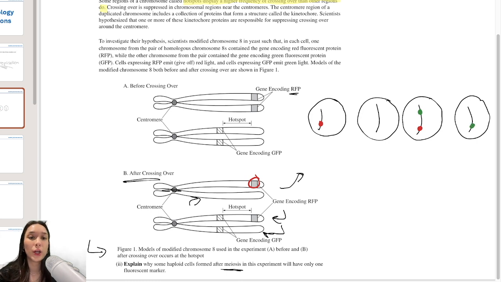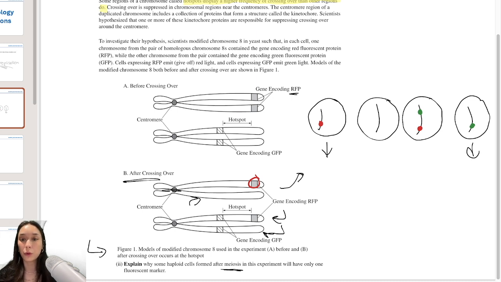Okay, so just due to how the chromosomes separate during meiosis, and it's really not that specific to this question, you just need to know that at the end of the day, when you finish meiosis, you're going to end up with 1 chromosome in each haploid. And since for the haploid cells, you can have one of these markers, these 2 both have only 1 marker. And so you didn't have to draw all this or write all of this.